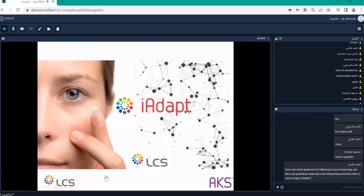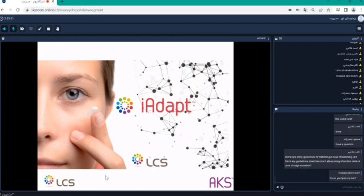Before we see the use of iAdapt to help you, do you have any further question on the parameters of the scleral lens, on how to start the fitting? There's a question from one of the colleagues in Mashhad, in the east of Iran. He asked how you realize how much you should change the sagittal parameter according to the fluorescein pattern, for example 1 step, 2 steps, or 3 steps.